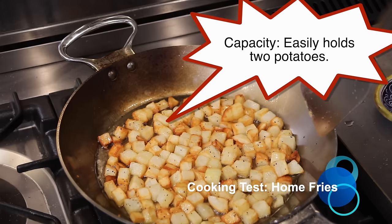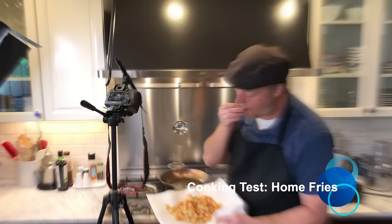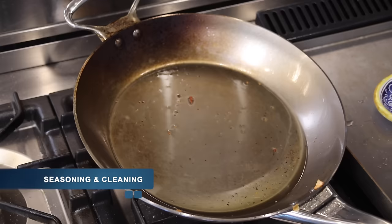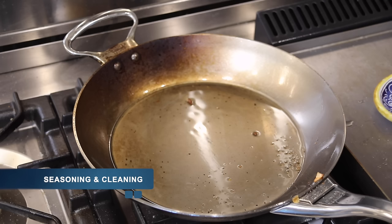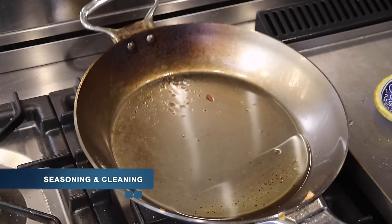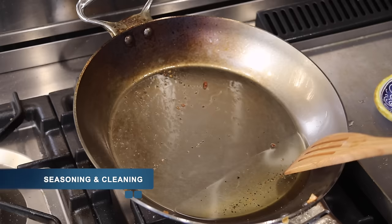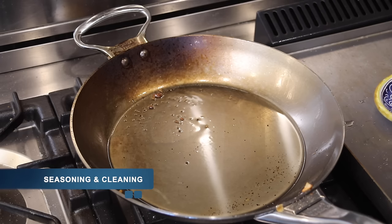I'm using a metal utensil in the pan — not worrying about it, the directions say you can use metal utensils. The fries turned out delicious. Here's the pan after cooking in it one time. Remember how it looked after the initial seasoning with not much color change? Now there's definitely some darkening and browning starting to happen on the sides. We fried those potatoes for about 16 minutes and there's pretty much nothing stuck to the pan. This is going to clean up without soap or water — I'll just dump the grease out and wipe it with paper towels.